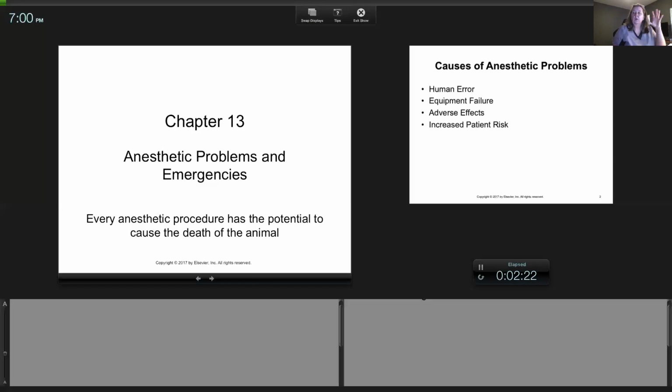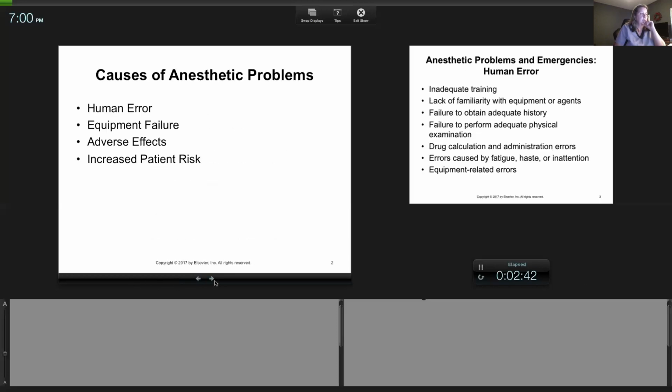So all of that, you need to start painting a picture, and you need to think defensively. When you do anesthesia, you have to think analytically and you have to think defensively. And again, I always say being bored during anesthesia is actually a good thing. So let's break down some categories.